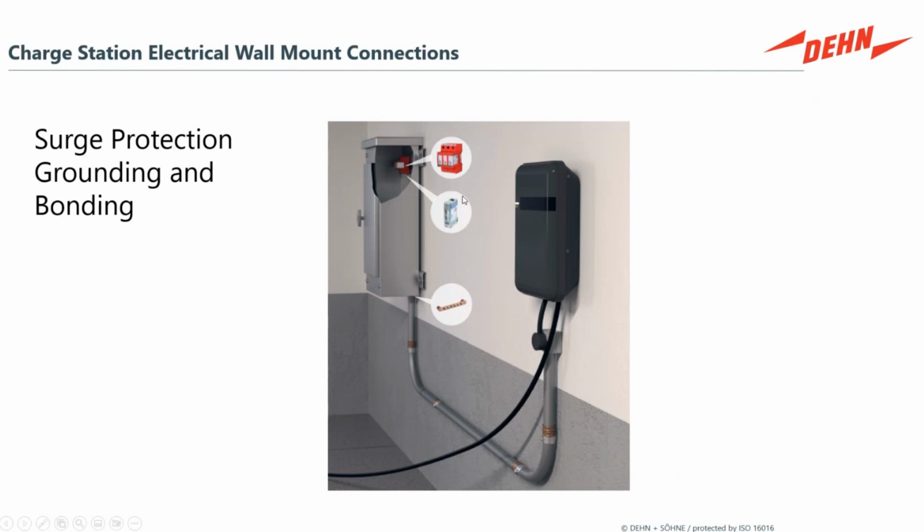You'll have surge protection devices for the power, the red type products. You'll have surge protection on data, and you'll have equipotential bonding bars in that electrical service. But notice the bonding and the connections to something like the apparatus that might hang on the wall. And so this is all part of taking the larger pillars of lightning protection and asking how do we apply that into charge stations, into charge equipment.